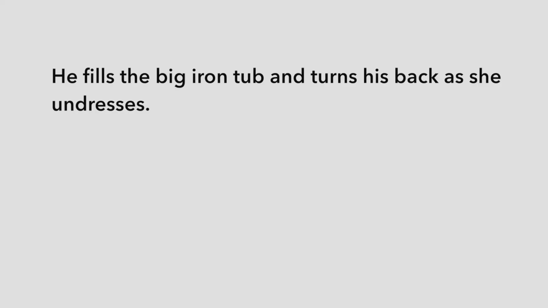As can setting. Most of this scene takes place in the third floor bathroom, where Papa engages in an intimate but respectfully proper bathing of his daughter. He fills the big iron tub and turns his back as she undresses. We've already talked about the actions of the bathing, but consider how this setting reinforces that intimacy and that parental dilemma that Papa faces. It's an enclosed space. And did you notice that the bathroom he takes her to is on the third floor and her bedroom is up on the sixth? This is an enormous house, and yet they're in close proximity all the time. It's a reflection of the larger context.